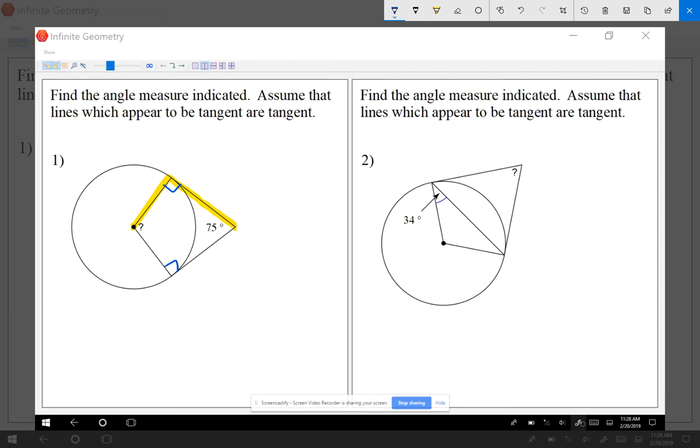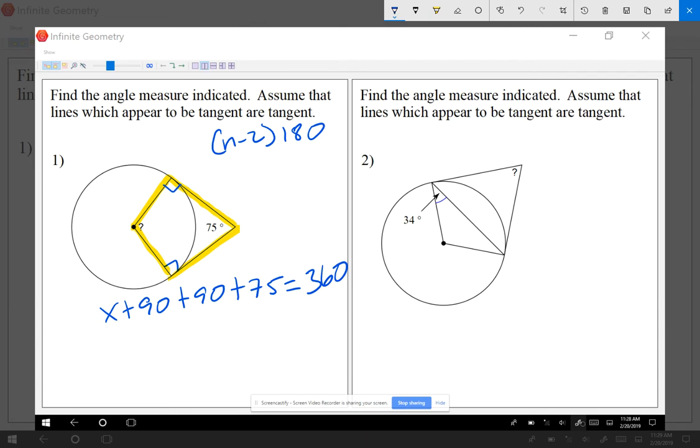So now I'm looking at a four-sided figure. I'm going to add all my angles, x plus 90 plus 90 plus 75. I'm going to add all four angles. I know back in the days, I gave you guys a formula, n minus 2 times 180, to see how much the angles on the inside added up to. There's four angles, so all four angles should add up to 360, right? Based on that formula. So now the rest is just algebra.